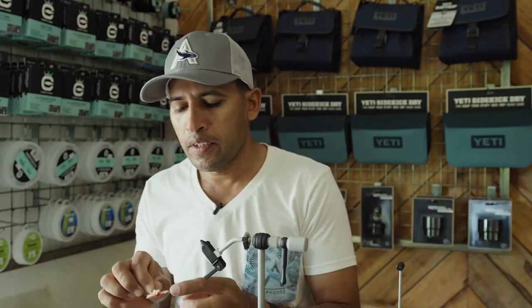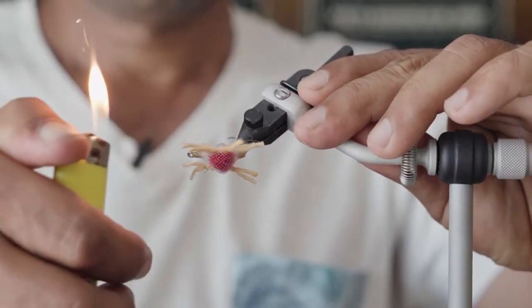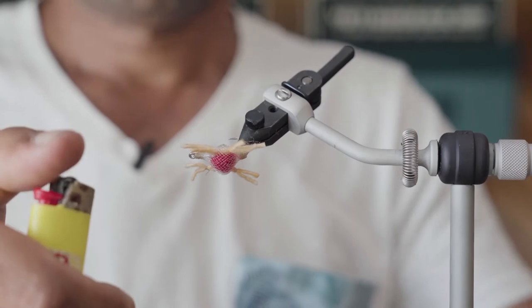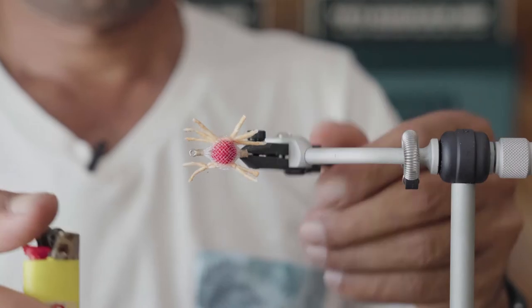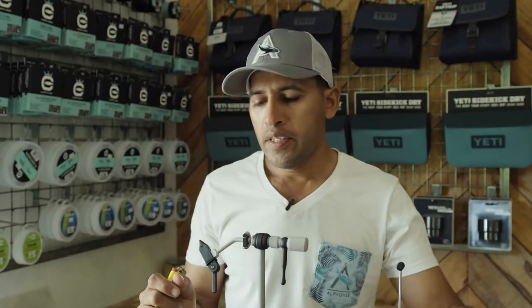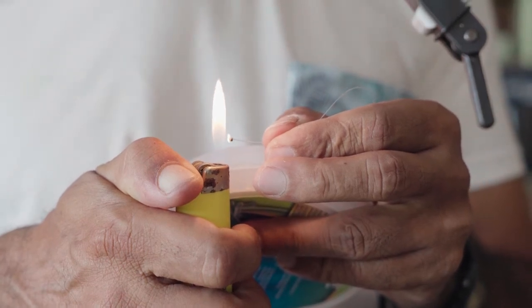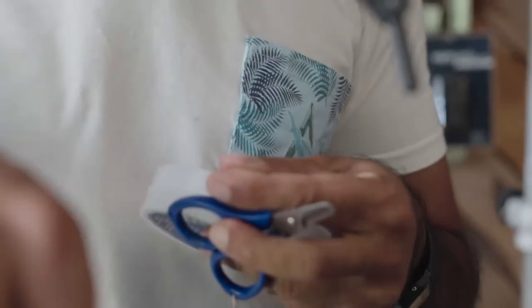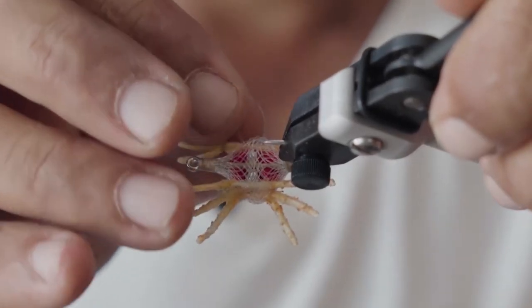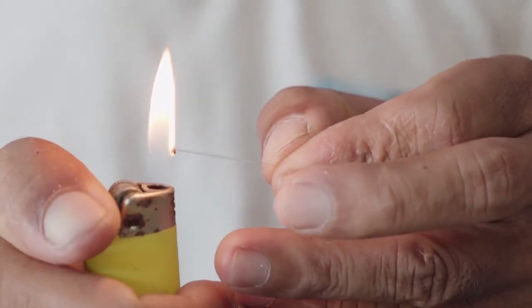Then you can see now it's a little bit rough around. So what I'm going to do, I'm going to take a lighter, just softly, not too close. You can see the difference. Then I'm going to burn the eyes until you get a little bit of shape that looks like an eye. Now you have to put it through, you can see, in there. Hold that back.